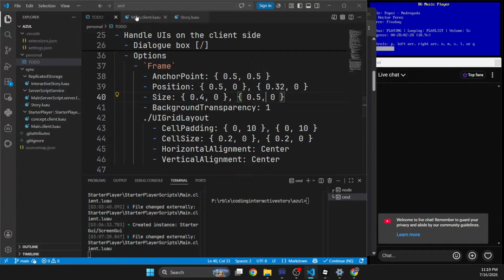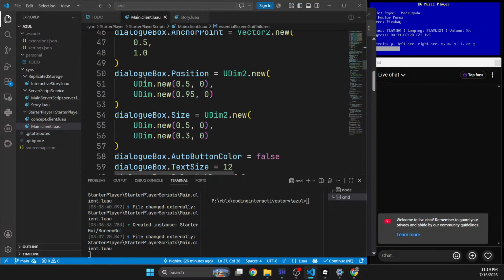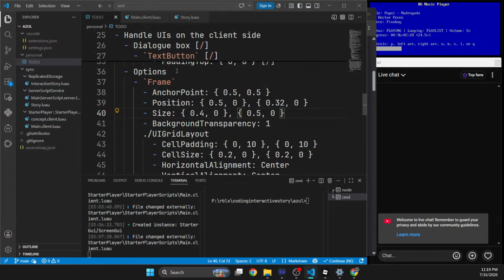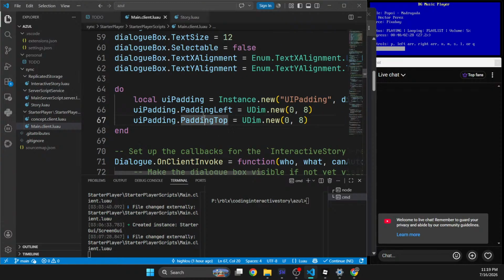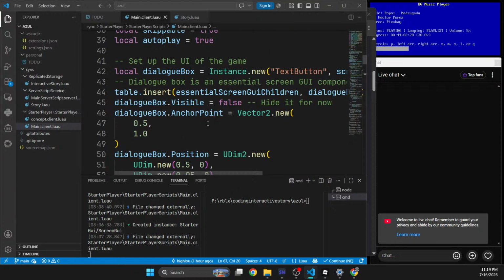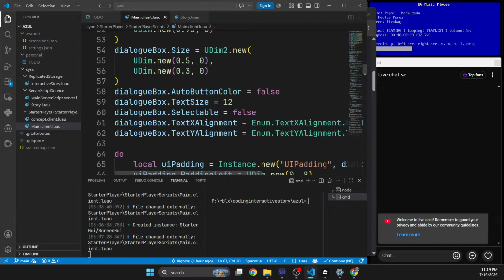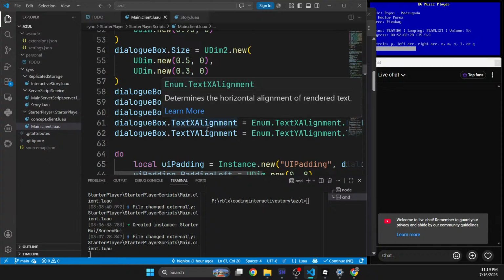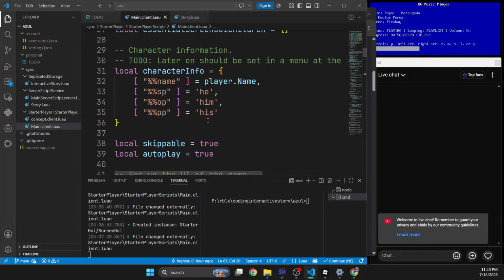And now we have a bunch of usable buttons. Okay, so I guess we can start implementing this. How did I even set the font?